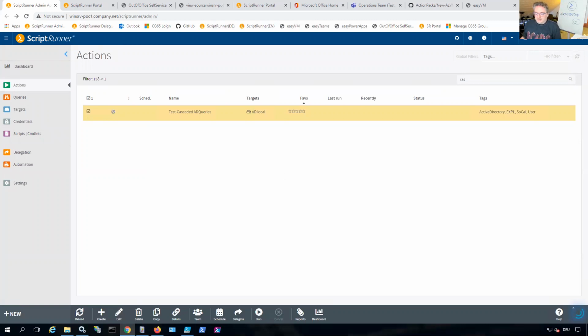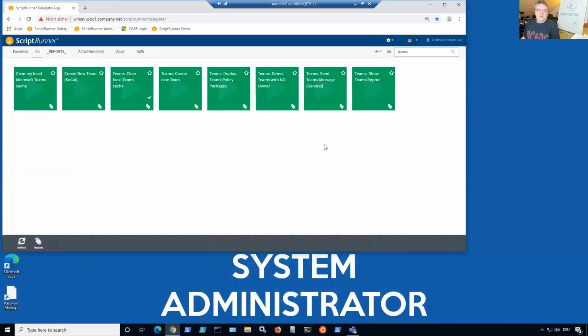And another thing that I would like to show you is there could also be scenarios where you have things that, of course, you want to manage on your clients. So for example, users should be able to clean their Teams cache. At the moment, unfortunately, there's no button in Teams. And if you want to clean the cache, there are multiple folders that you have to go through and stuff like that.